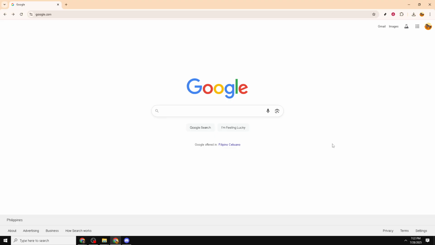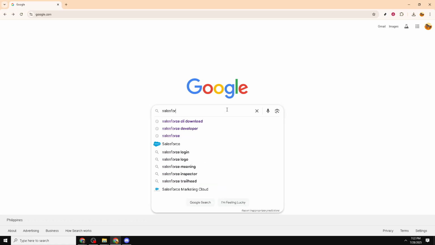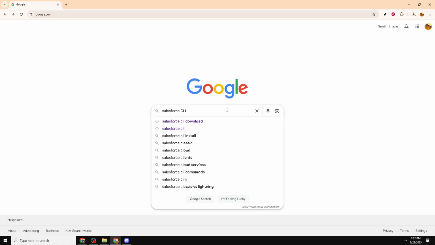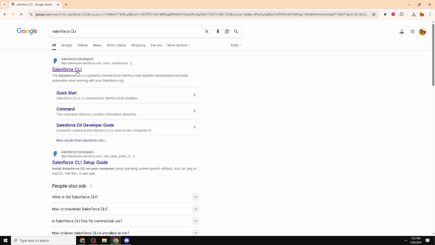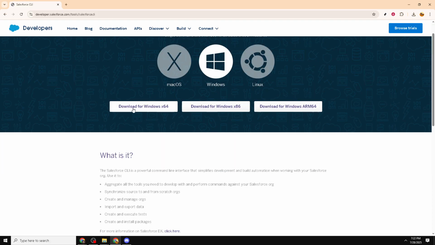First, open up your preferred web browser. It could be Google Chrome, Firefox, or any other browser that you're comfortable with. In the search bar, simply type Salesforce CLI and hit enter. This will display a list of results related to the CLI tool we are interested in. Although the official Salesforce documentation might appear in the search results, we will focus on getting directly to the CLI page. Move on to the next step by clicking on the relevant link to the Salesforce CLI.